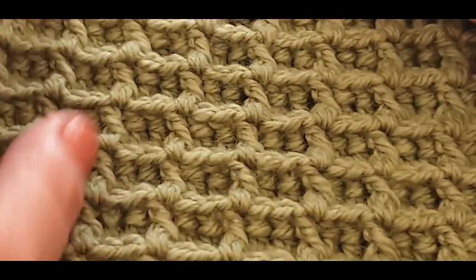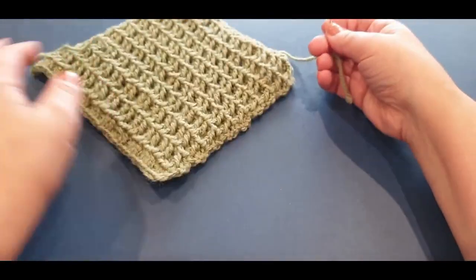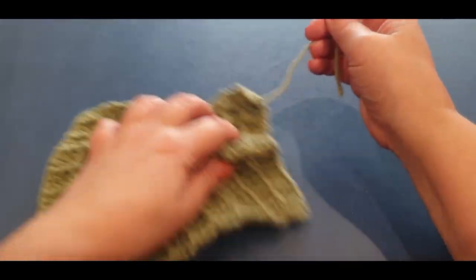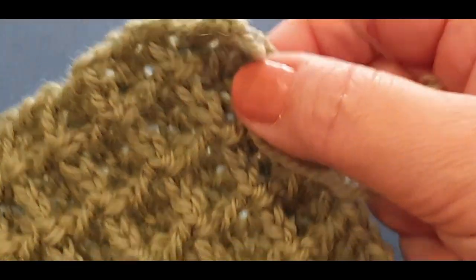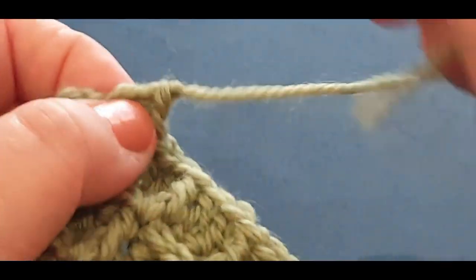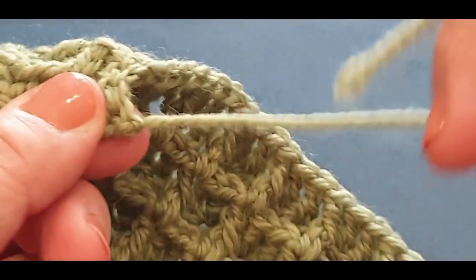All right. So this is the front of your dishcloth, and that's the back, okay? A lot of people even use the back. I personally like to use the front like that. It doesn't matter either way, okay? What does matter is you want to literally hide this tail, don't you? All right, so anywhere you want, you can pop your thread through. I'm going through the back way.